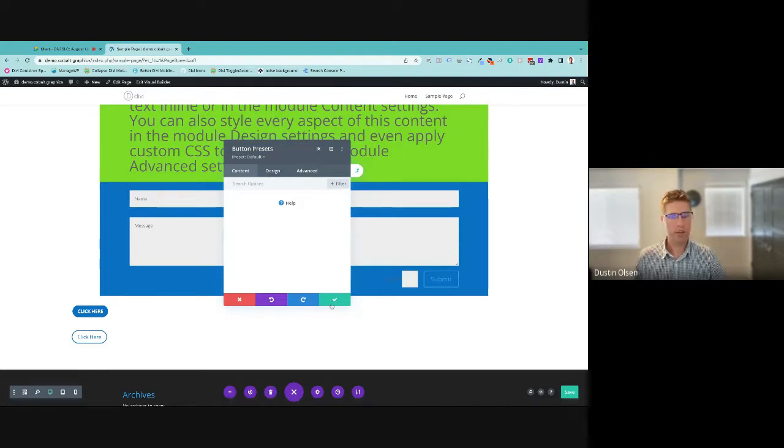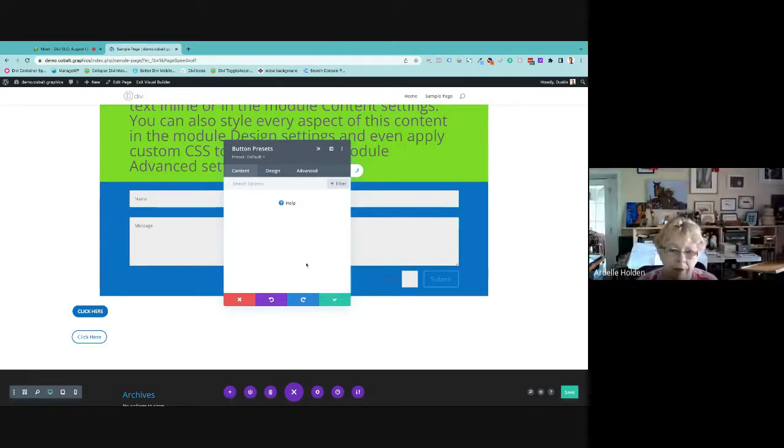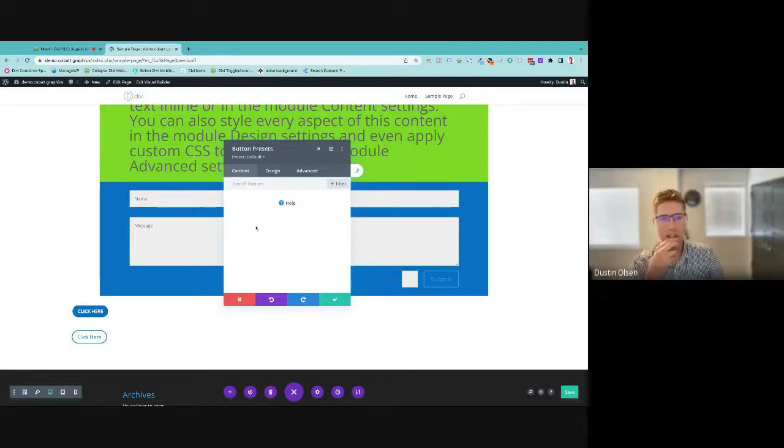Okay. Maybe it should be a link to another page on my website. Well, either way, the preset can't handle a link. So you can't set a link inside the preset.